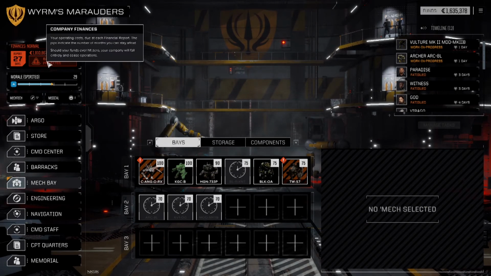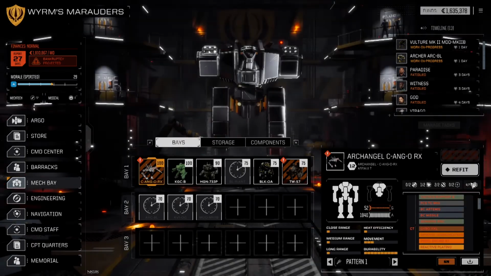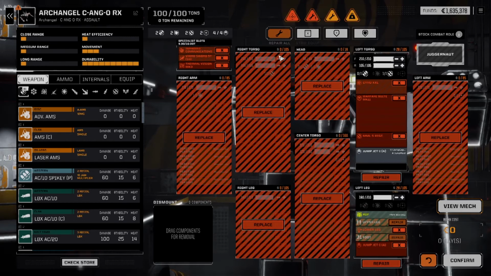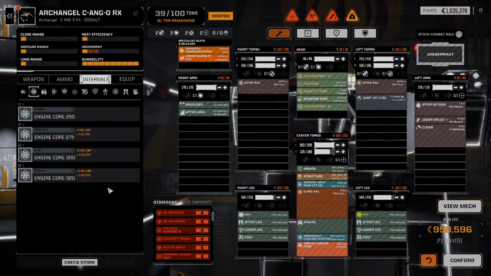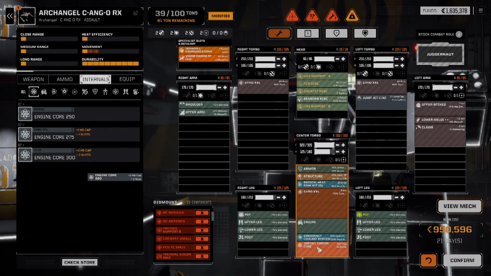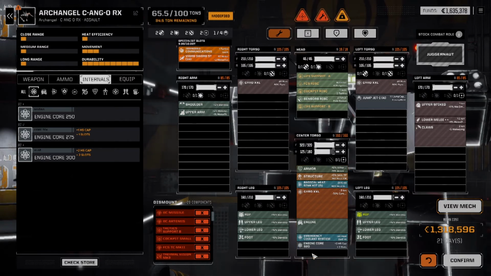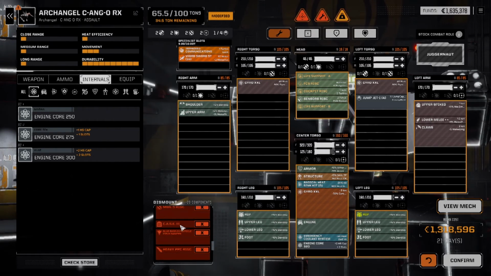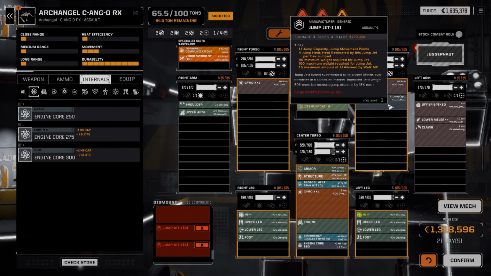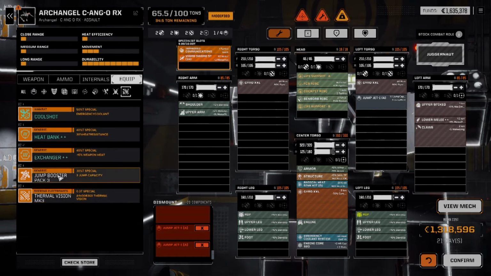So we have 27 days to get 1.8 million, which we're actually pretty close to. But we are going to start the refit on the ArchAngel. So we're going to get the repair. Biggest core we have right now is a 320, which I don't think is going to give us the mobility we need. Now this, interesting, it already had a 320, but it was going with the improved jump jets. And we do have a jump jet booster, I believe. Jump booster pack 3.